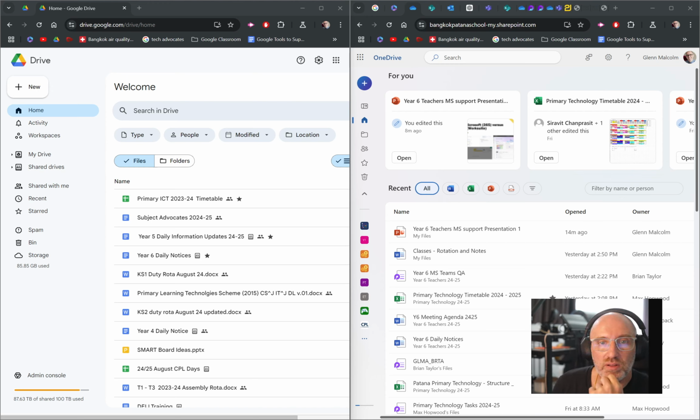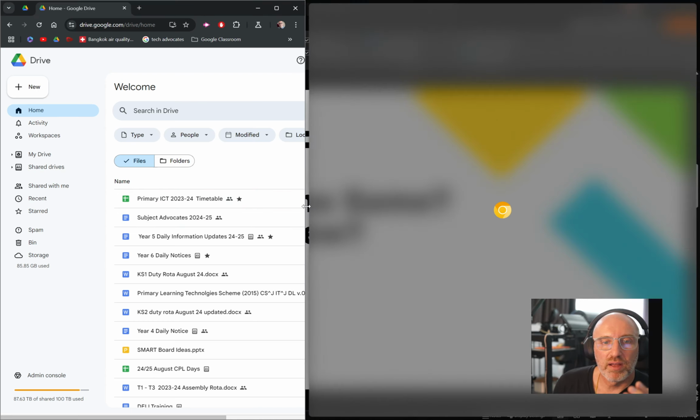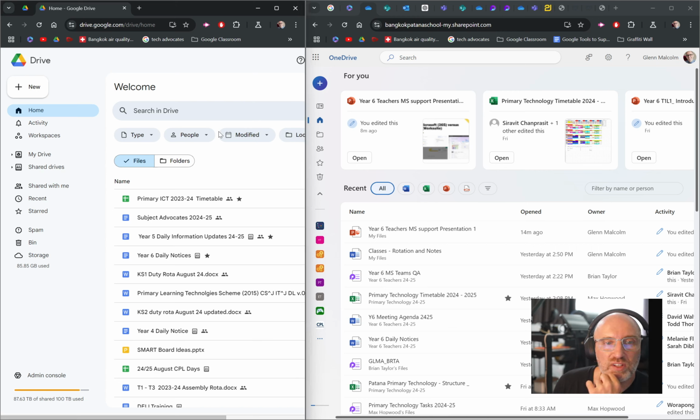So here we are with OneDrive on the right hand side, and we have Google Drive on the left hand side. And so we can see that we have this activity panel here in Drive. It has very similar layouts. So you have everything down here that you know about, your bins.